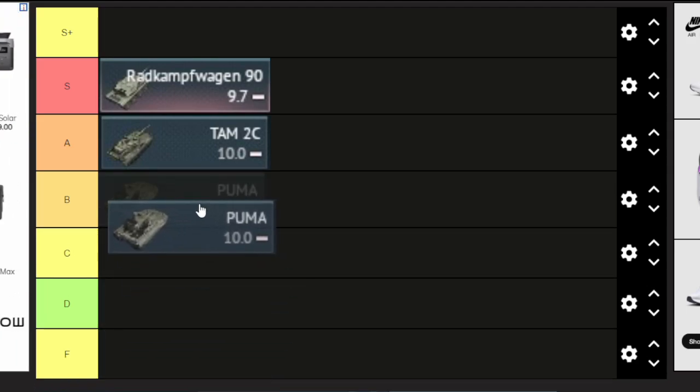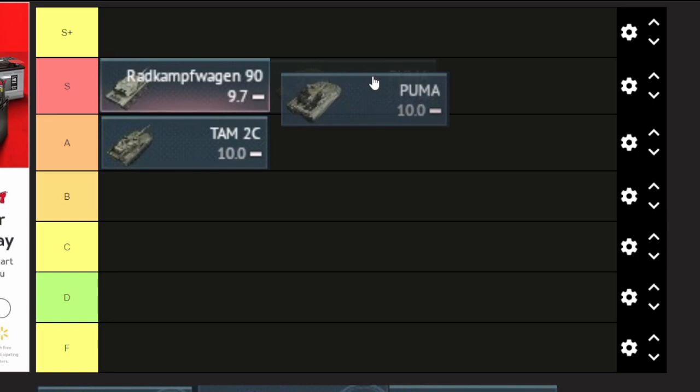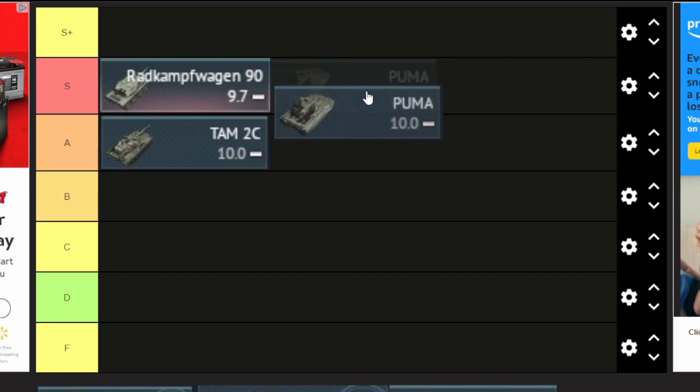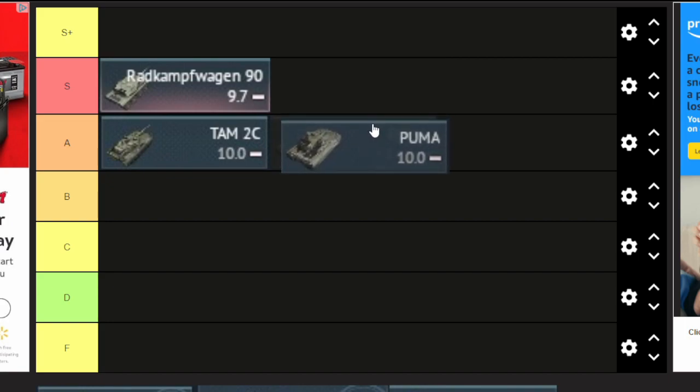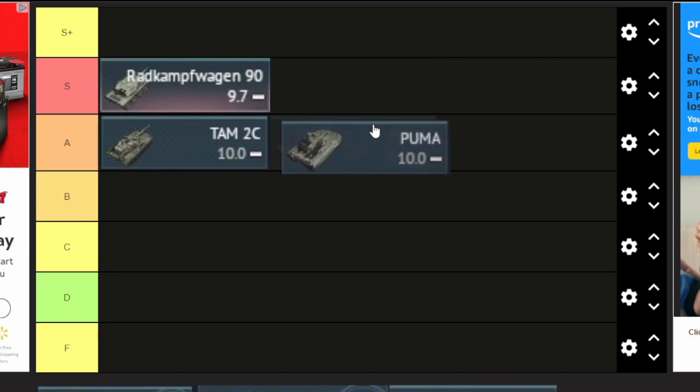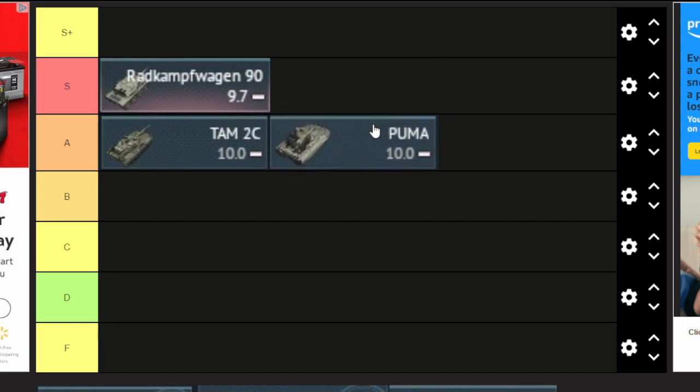Up next you got the Puma. What do you think? Should it be S tier? I'd definitely say the low fire rate is something I wouldn't go with. Yeah, I might put it A tier just because of that. Because I know with the low fire rate, I have tried taking out barrels and was unable to because I don't shoot quick enough to do it.